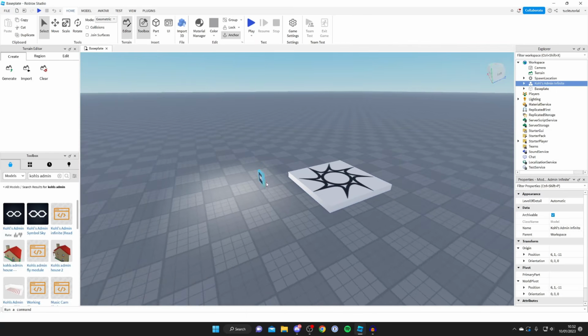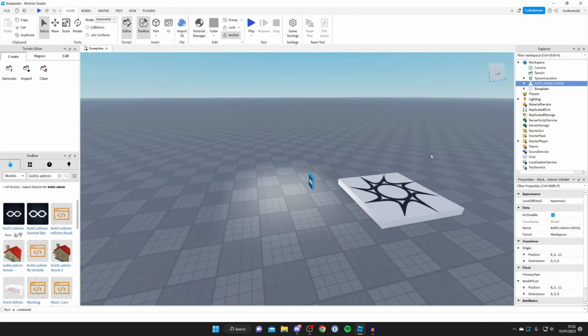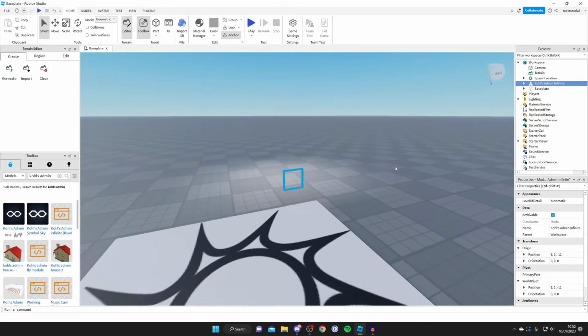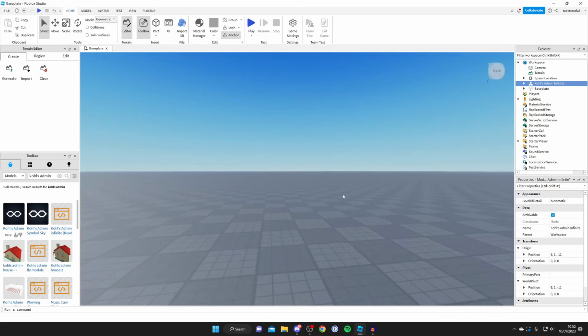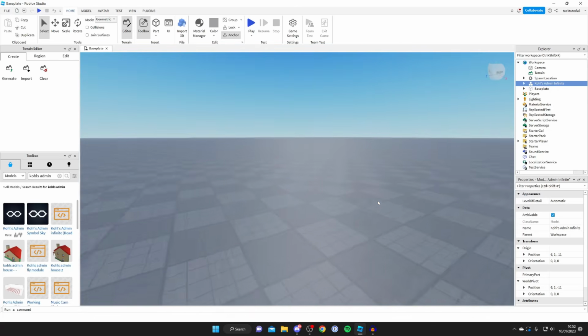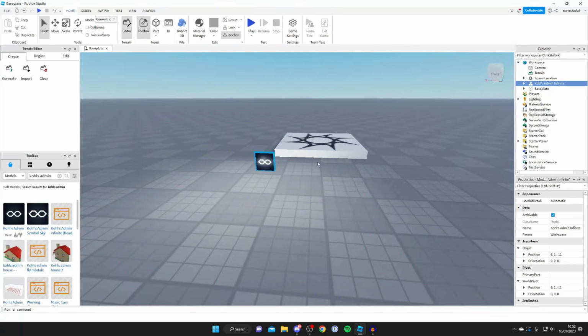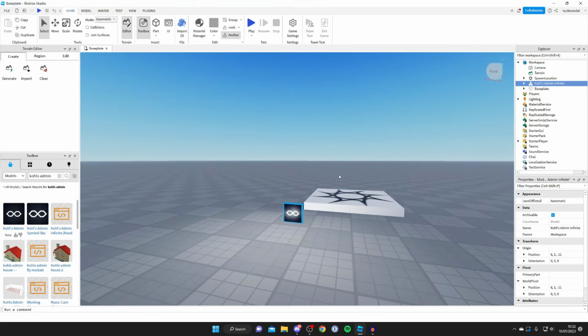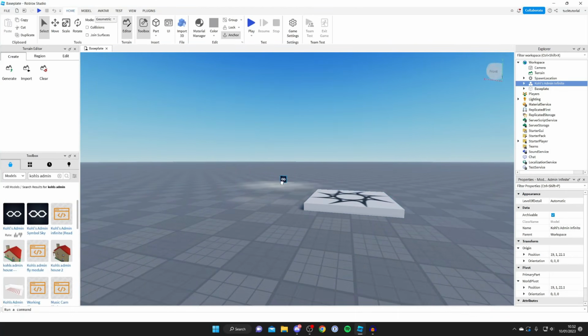Now, as you can see, if we go from this side, it's actually invisible this side, but if I go across here, it's not invisible and it's completely visible if I move around. As you can see, there it is. So what I recommend doing is making it really high or hiding it in an object. So yeah, that's going to be up to you guys. I'm just going to keep it down here because it's a guide, but if you're actually creating a game with it, then you probably want to hide it somewhere.